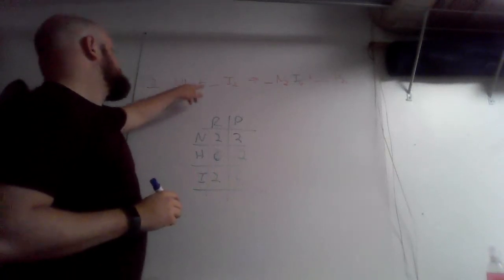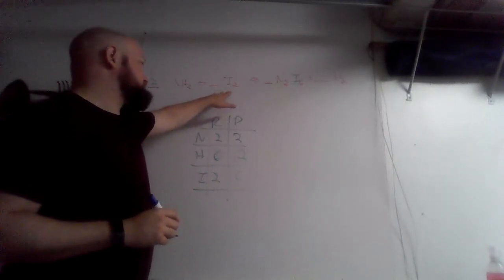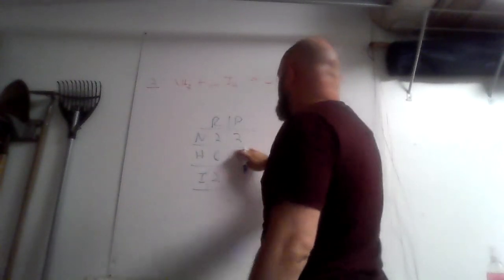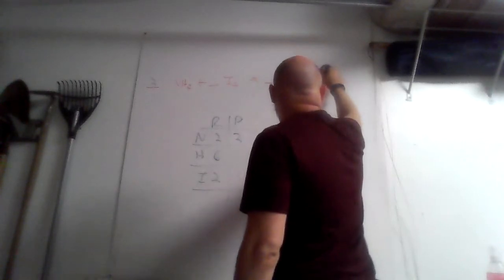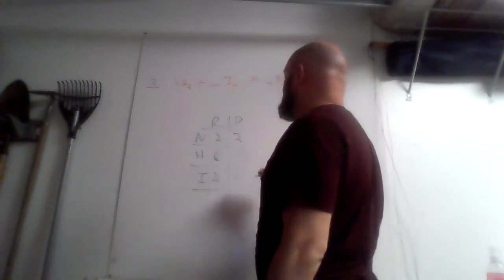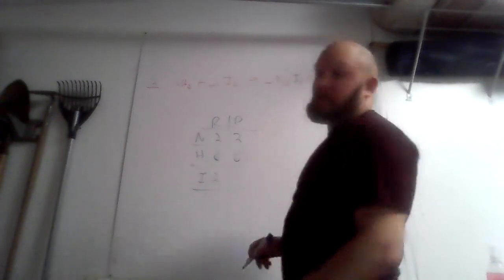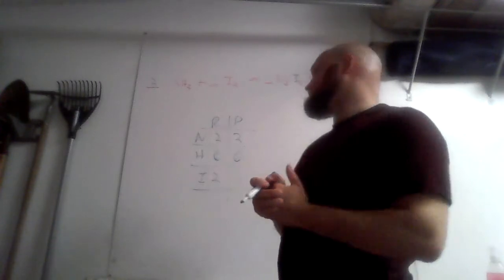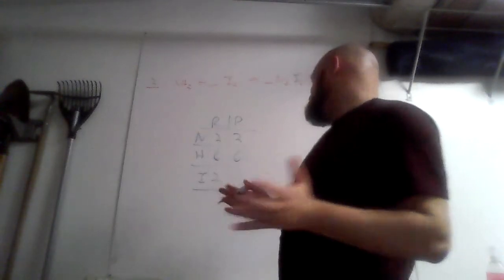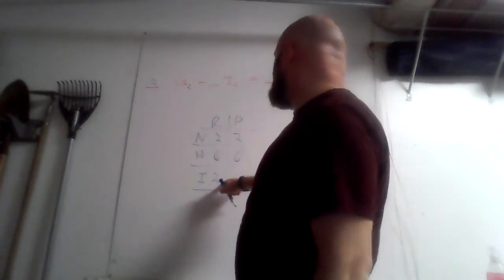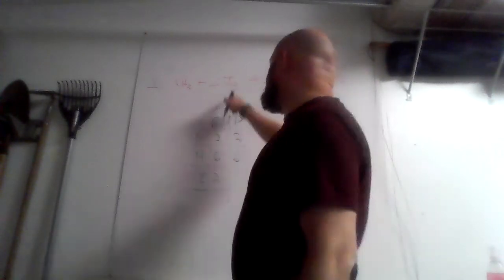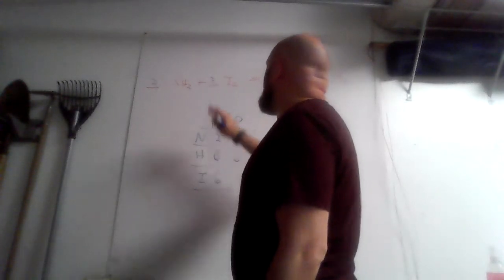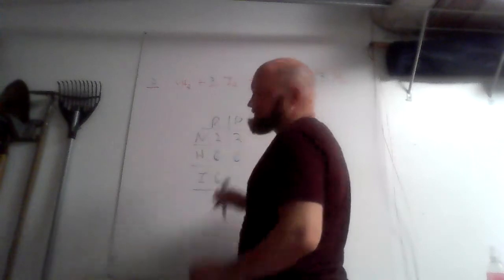Okay. I am not going to touch that for a second. I'm going to look over here and say, okay, let me fix my H's. So if I put a 3 in here, because I need to get to 6, and 3 times 2 equals 6. That's a common one where you will see 2 on one side, 3 on the other. You're going to look for 6 as your least common multiple, okay? If you ever go too much, you can always come back. Now same thing. I have 6 over here. This comes in 2s. I'm going to do 3 because 3 times 2 equals 6. Okay. So my answer is 2, 3, 1, 3.